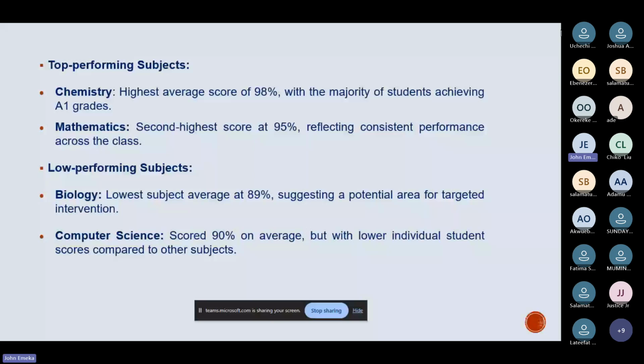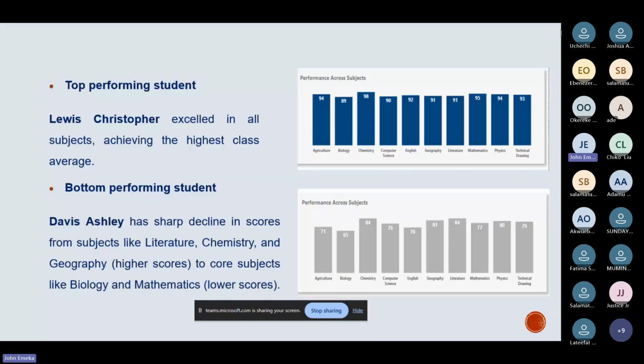We also look at the top performing students, and we can see that Louis Christopher excelled in all subjects, achieving the highest class average, while Davis Ashley has a sharp decline from subjects like literature, chemistry, and geography to a lower score in biology and mathematics.